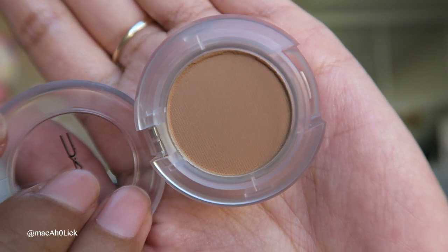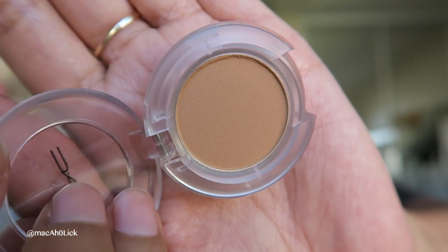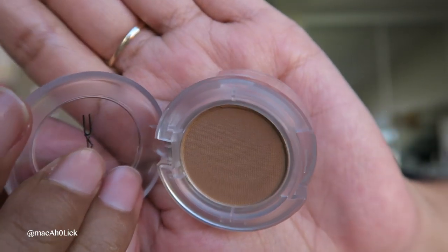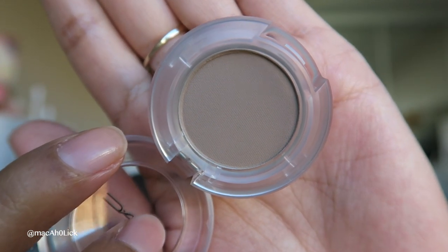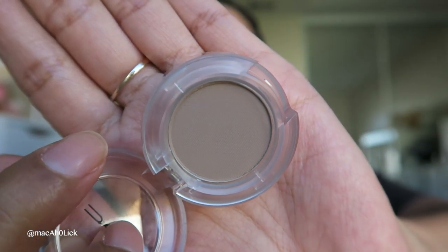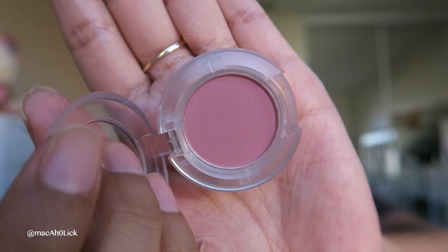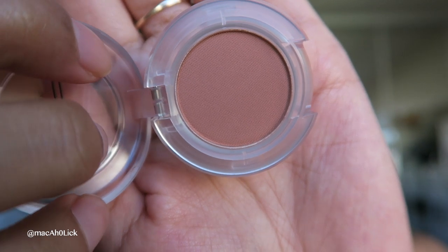This next shade is called Back to Serality. This one is more like a transition type of color — kind of giving me soft brown vibes. This looks really nice. Next one is definitely a classic — this is the cool tone shadow in Omega. This next eyeshadow, you can definitely see that pink. This one is called Keep Still. This also looks like a really nice transition crease color. This one is called Paint by Umber.